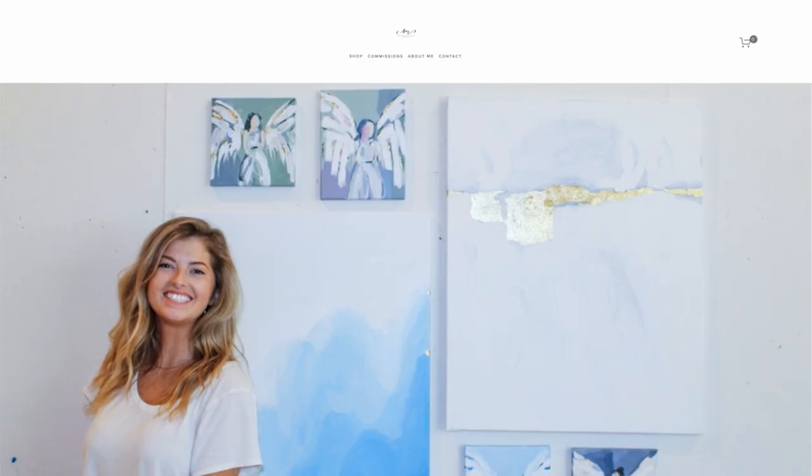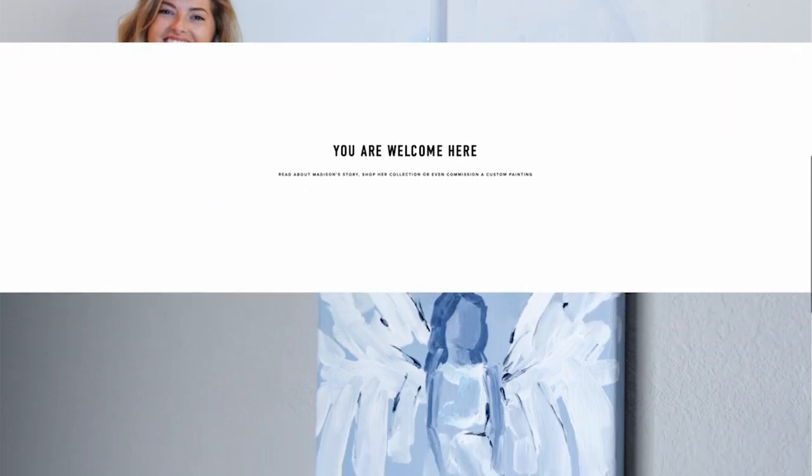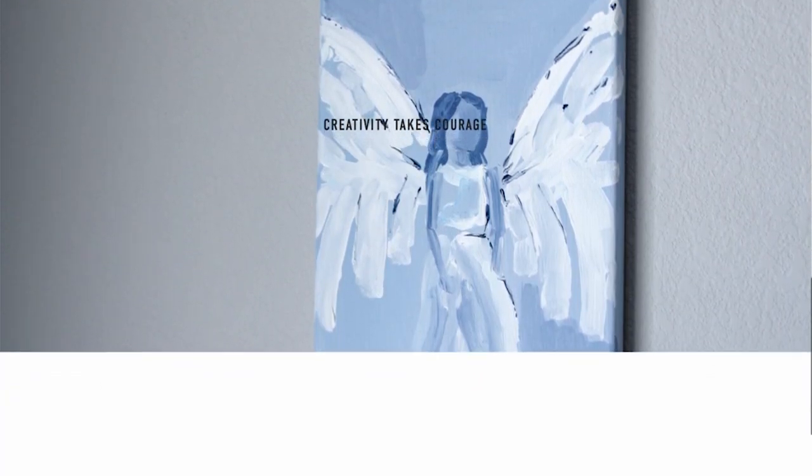I started off on Etsy and now I've bumped up to Squarespace. It's another expense — I do the yearly plan, which is about $300 and something dollars a year, which is quite hefty. Because we're investing in our business with Adobe and with Squarespace, we want to make our money back, so it's worth it if you're going to put in the work. I set it up on Squarespace — I just think it looks really professional. Sometimes I throw my artwork into mock-ups, which you can do on Photoshop, to see what your artwork would look like in different frame types and sizes. It's an easy way to create Instagram posts. You can find free mock-ups online or buy some on Etsy for a low price.